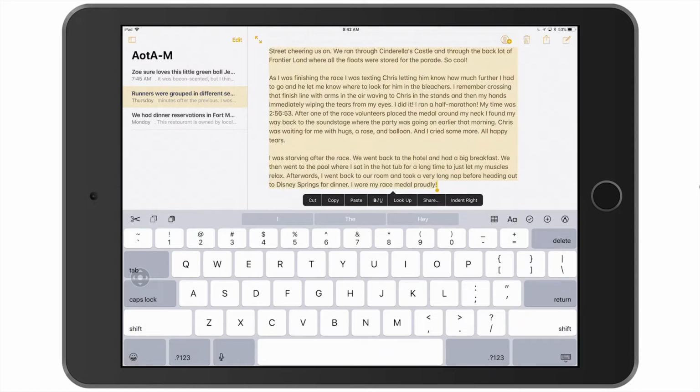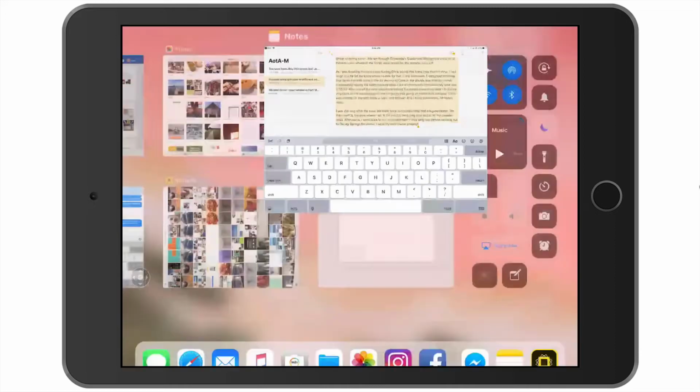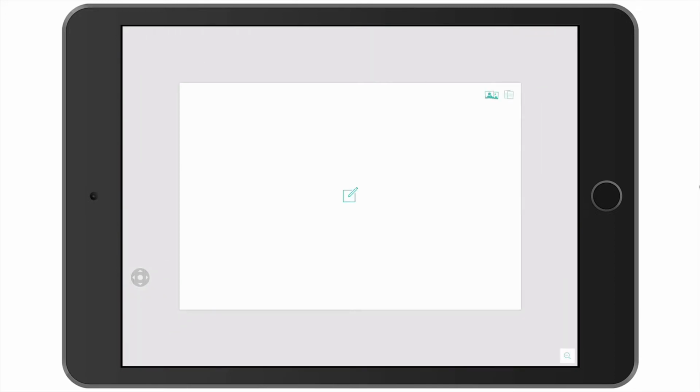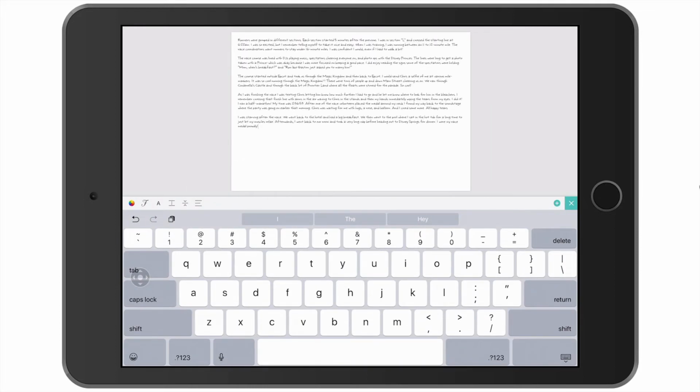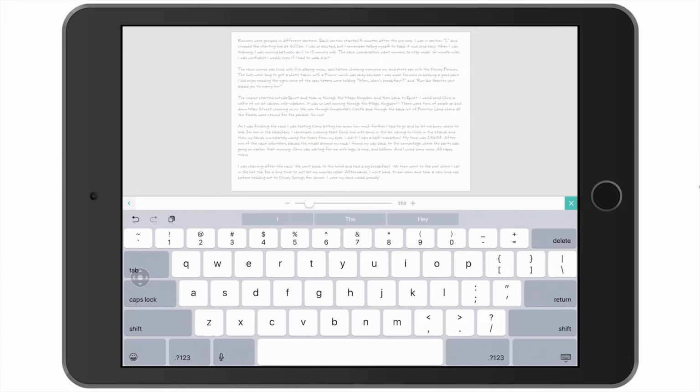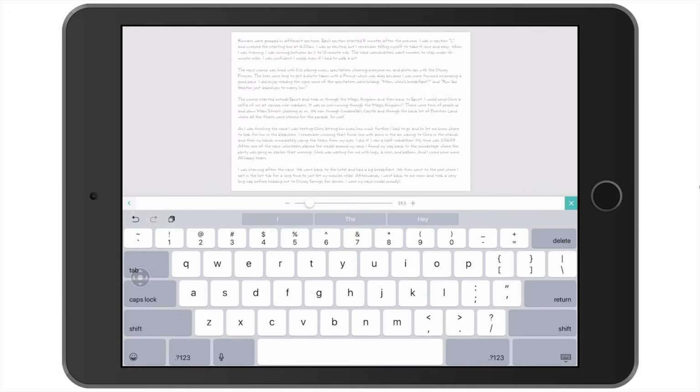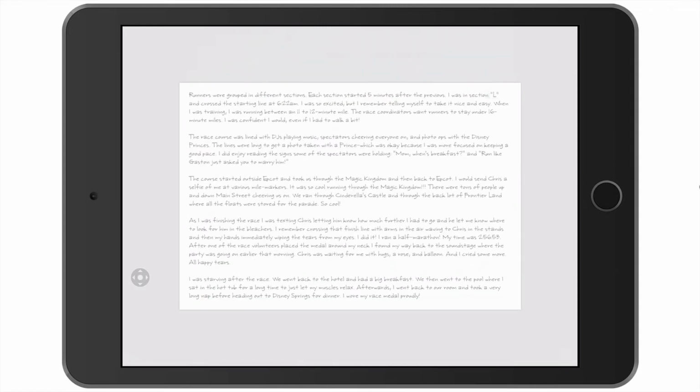So select all, and I'm going to copy. Come back to my collage on Project Life. I'm going to tap that text icon, tap the cursor, and then just paste. Now I need to play around with the color and then also the size. I'm just going to increase it some until I can see that I have all of my text on the collage. All right, that looks fine to me. Now I want to export it to my camera roll.